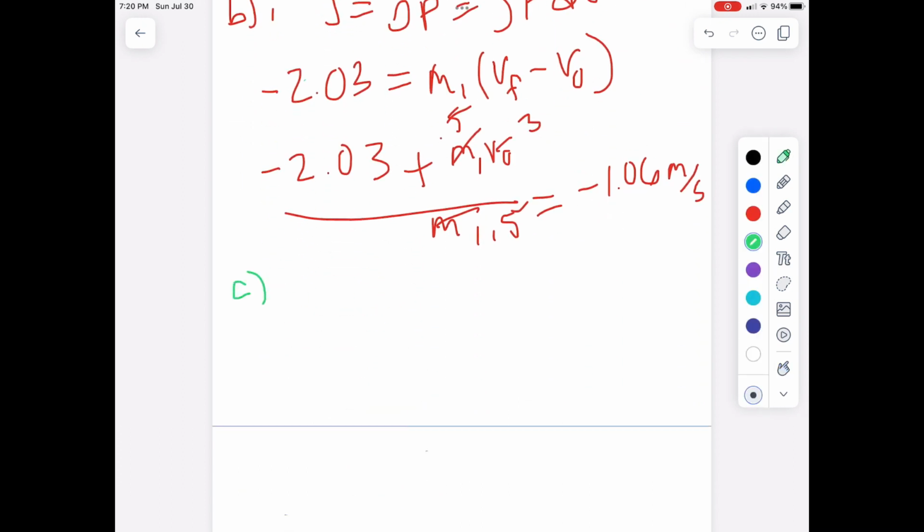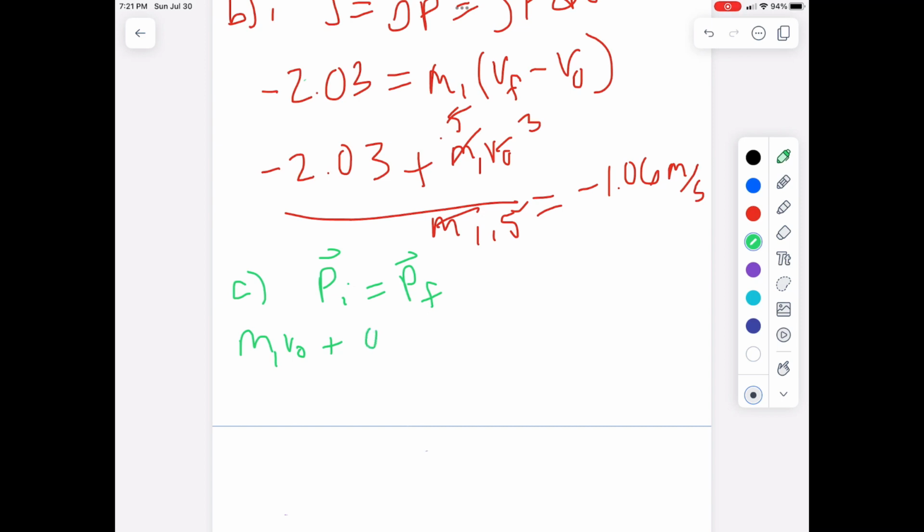So in part C, it's important to know that this is a collision, and in every collision, momentum is conserved. So I'm going to start by saying my initial momentum is equal to my final momentum. Now let's specify this a bit more. We have the momentum of Cart 1, which is m1 times v naught, and we know that Cart 2 is initially at rest, so its velocity will be 0, and so it will have no momentum.